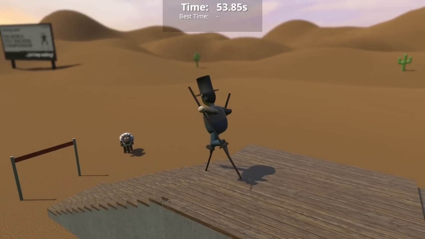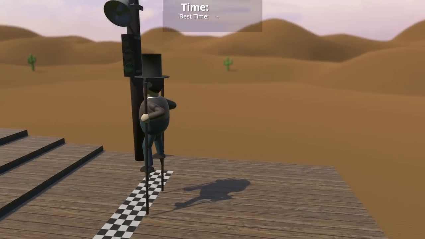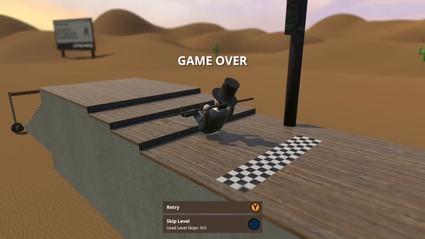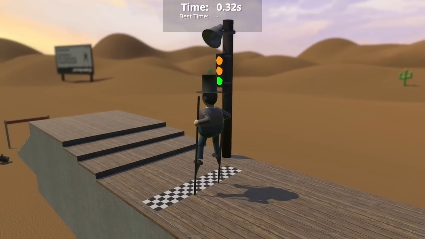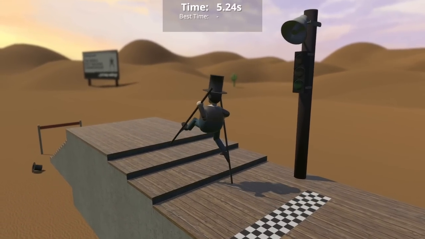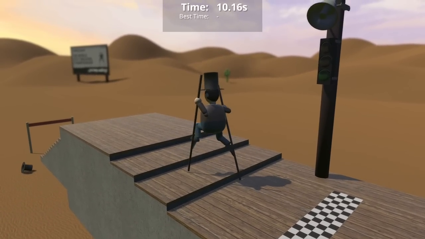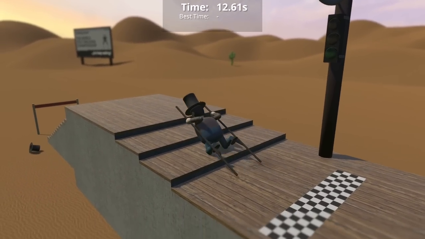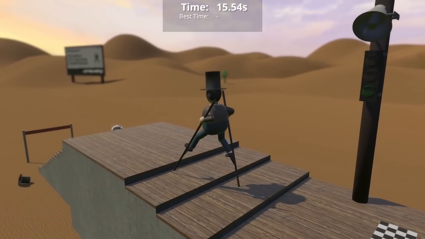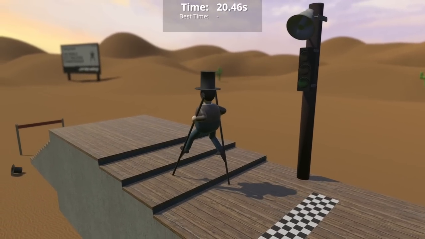Okay, we gotta be really careful because we're gonna start going down a hill here. Oh, no, it's so fast. Oh my god. I think the less I think, the better I do. Oh, the shuffle. Oh, we're doing something here. Okay, let me get this leg up. I'm going more and more backwards here.